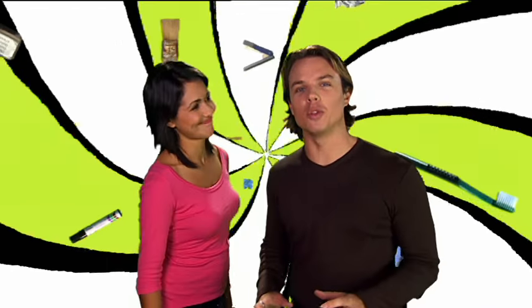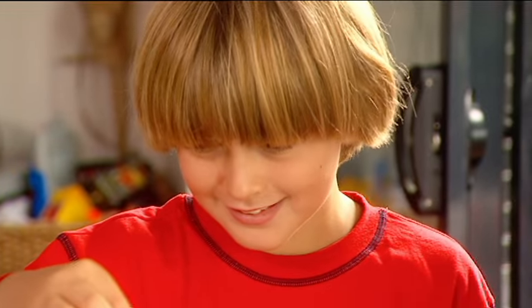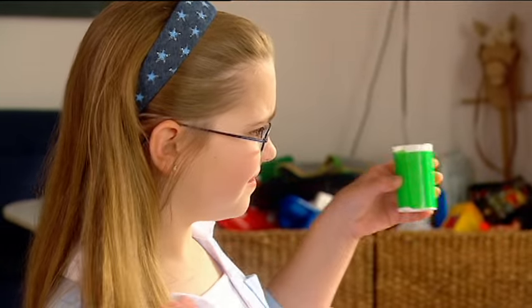Nice trick, guys. I bet those two will think of another challenge before dinner time. And meanwhile, down at the old fish tank, it's getting mighty close to dinner time already. It's feeding time for Jaws the goldfish. But I think it's time Jordan discovered the goldfish aren't the only creatures that like to eat this stuff.